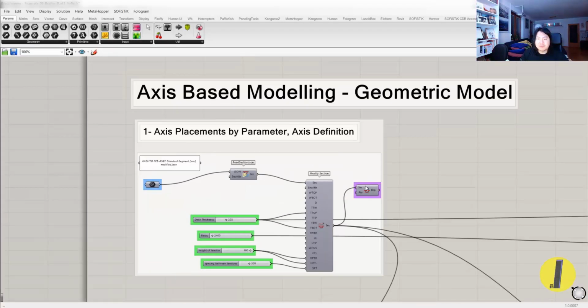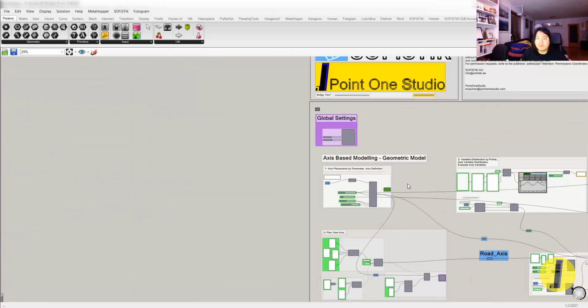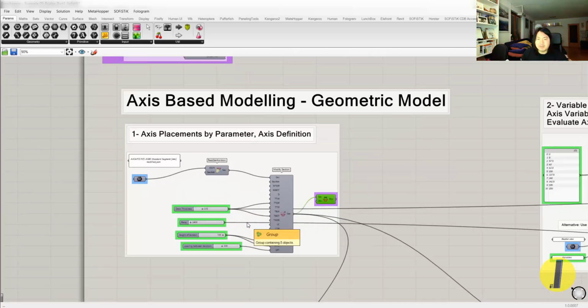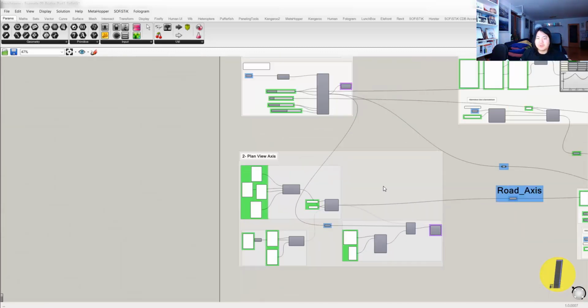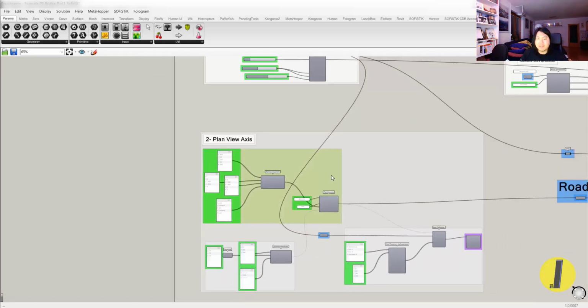So I won't explain a lot of detail for the SOFiSTiK bridge component because it's quite complex. It would take maybe a whole day to explain, and SOFiSTiK organizes webinars well. So you can also have a look at their webinar or the SOFiSTiK homepage to go through each detail.